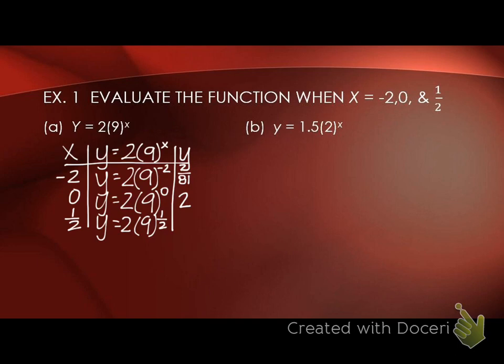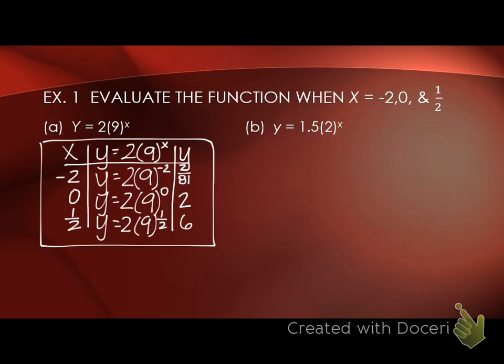Now we're going to put 9 and raise it to the power of 1/2. We learned how to do that in our calculators a couple days ago. And we're going to multiply it by 2. And what? Somebody raise your hand and tell me, what do you get? 6 is the answer. Very good. So box in the entire chart and you're finished. Now go ahead and work with the people at your table and do letter B.